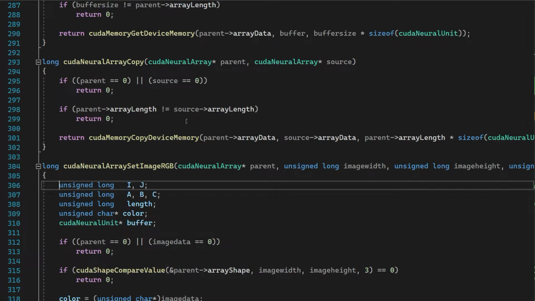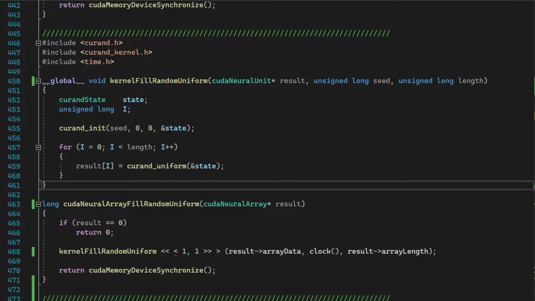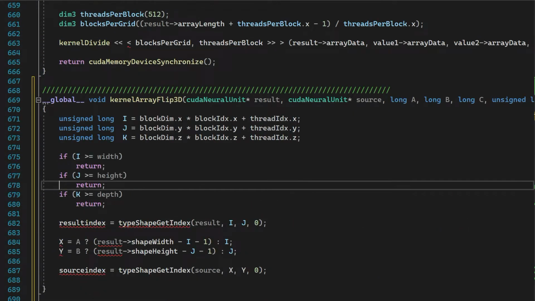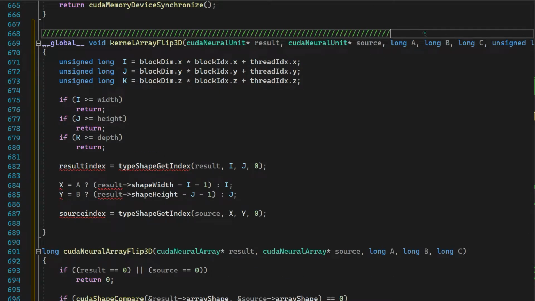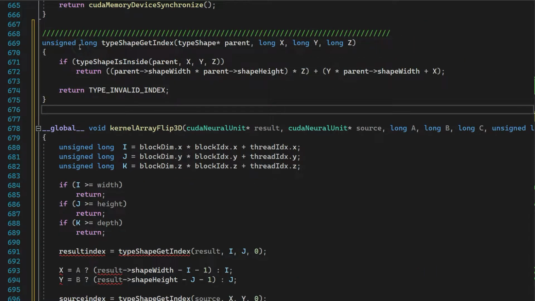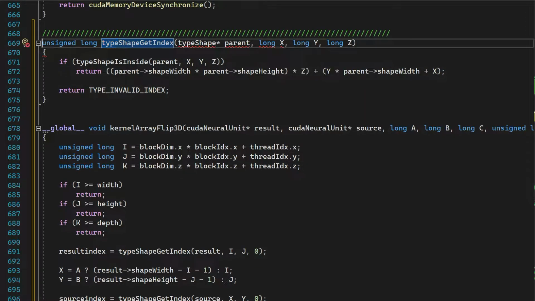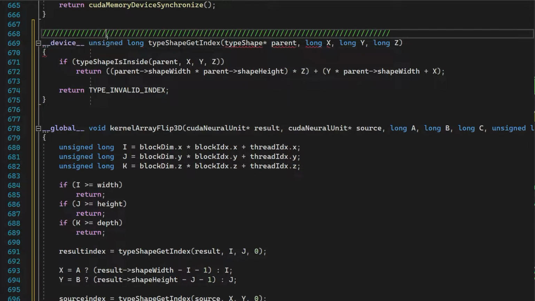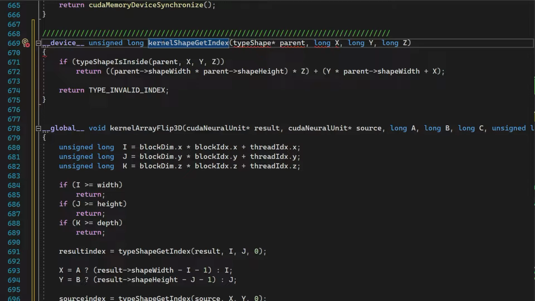I'm going to need it in multiple places, so I'm going to create a function for it. Add, subtract. Flip to the global add for subtract. Let's create a function, shape index. No, on device. Kernel shape get index, not type shape.